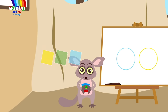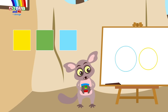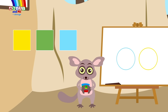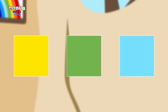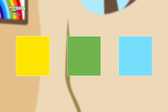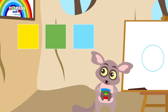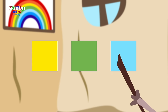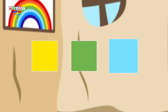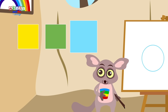Bush Baby has three colors. He wants to paint the first one blue. Can you help him find the color blue? When Bush Baby points to the color blue, call out to Bush Baby so he can hear you. You can help him find the right color, the color blue. That's right! That is the color blue. Let's say it together.